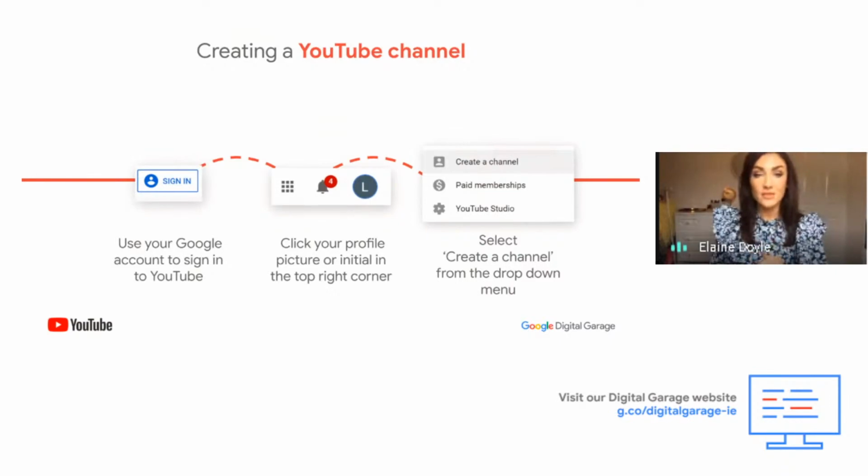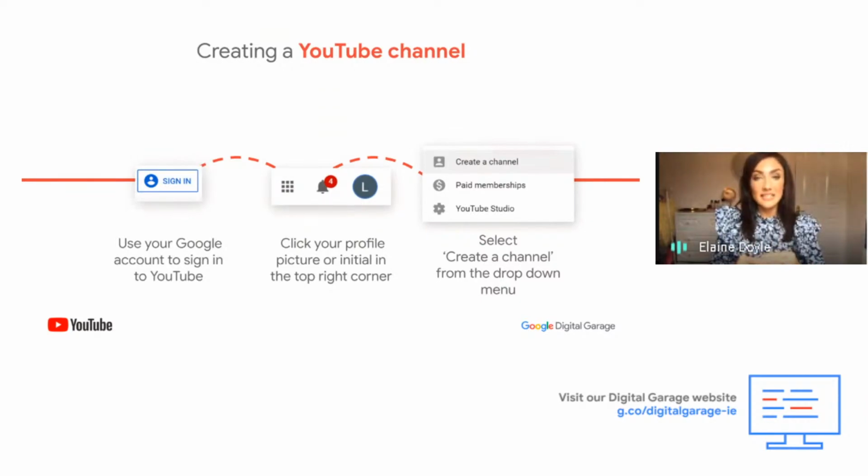With a Google account, you can watch and like videos and subscribe to channels. However, without a YouTube channel, you have no public presence on YouTube. Even if you have a Google account, you need to create a YouTube channel to upload videos, comment, or make playlists, which is what we want to do to be able to showcase your brand. You can use a computer or the YouTube mobile site to create a new channel.